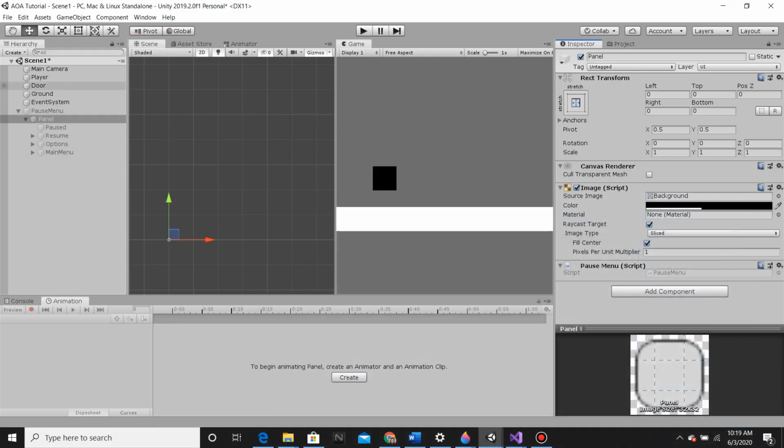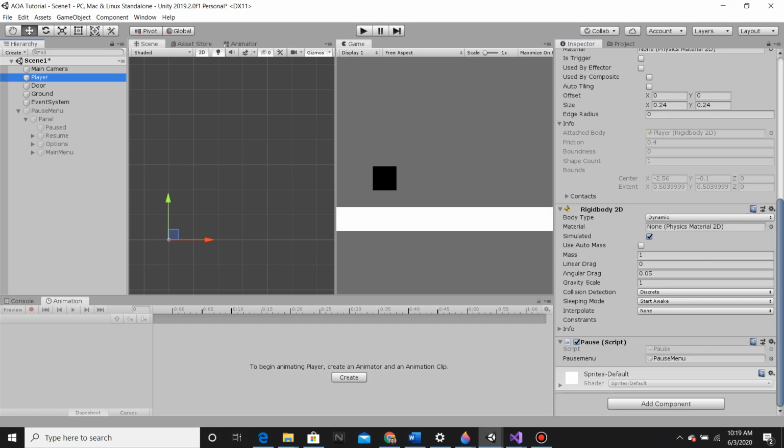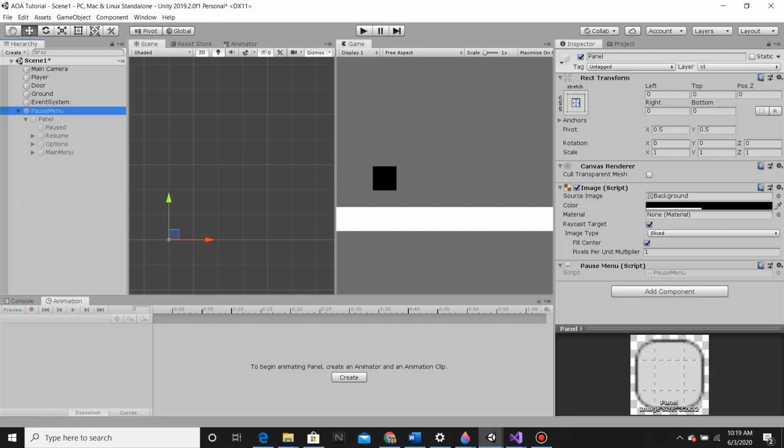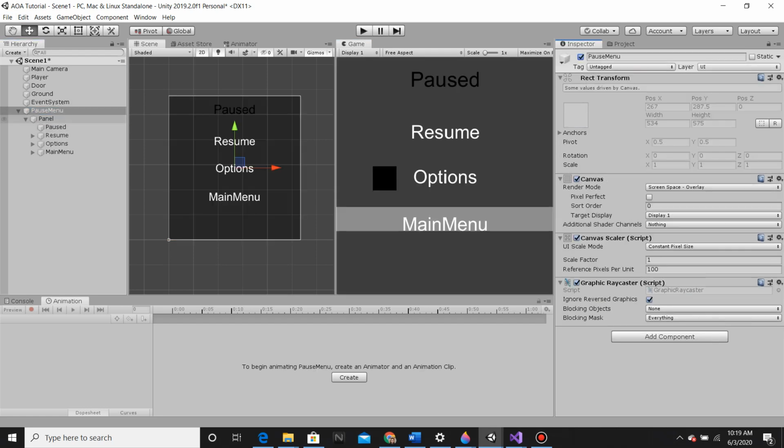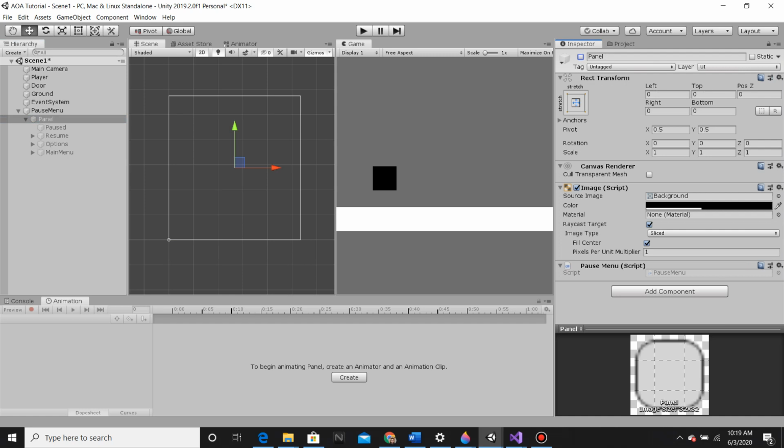But to enable that, I need to go back to the player, set up the pause menu as being this panel instead of being the pause menu. So now it'll enable and disable this. So that means this guy can enable, this I can disable. And then I want to take this panel and I want to duplicate it. I want to rename this to being options. And I'm going to rename this panel to being the pause.